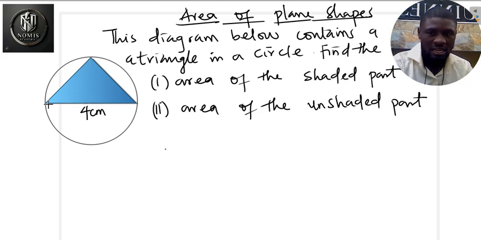Remember that any line drawn from the circumference to the center of the circle is the radius, right? Now the radius will definitely be from here to this point too. So from this point, marking the height of the triangle, which stands as the radius, is 2 centimeter. That is half of the diameter. So if from this point on the circumference to the center of the circle is 2 centimeter, the same line stands for the height of the triangle. Then I can calculate the area of the shaded part.